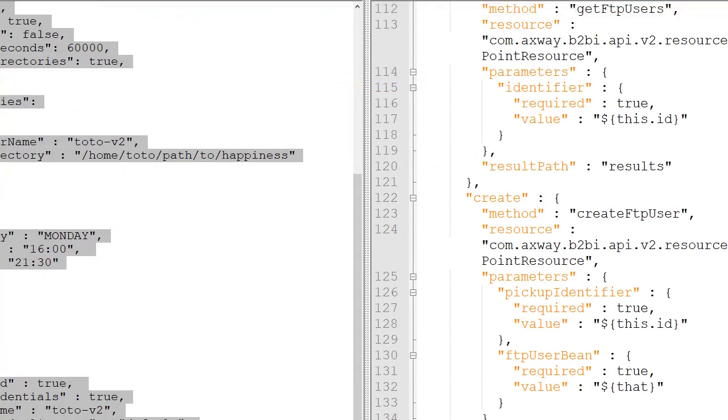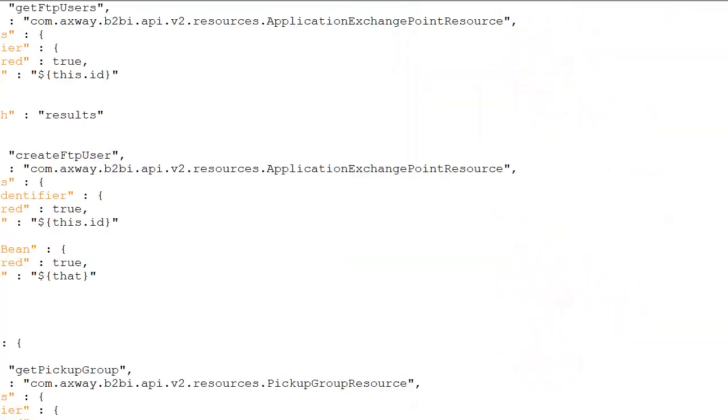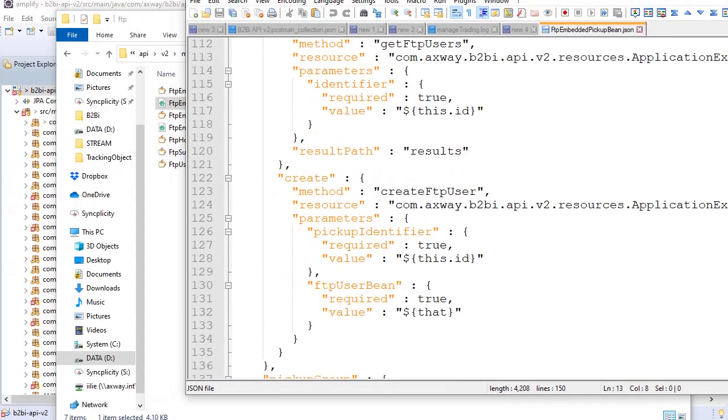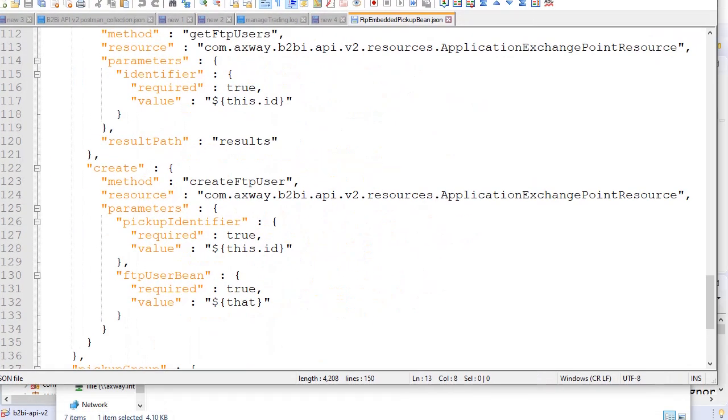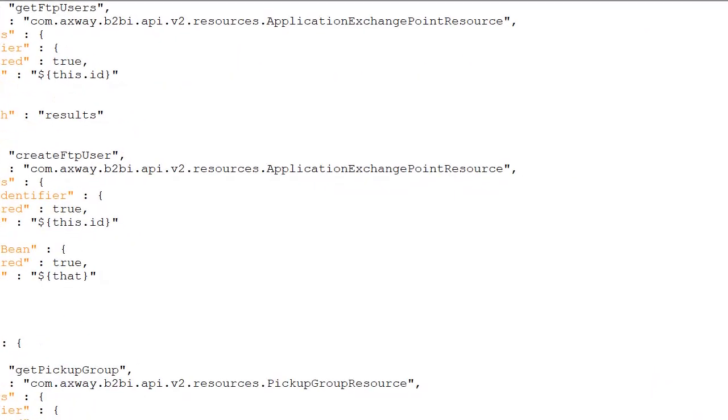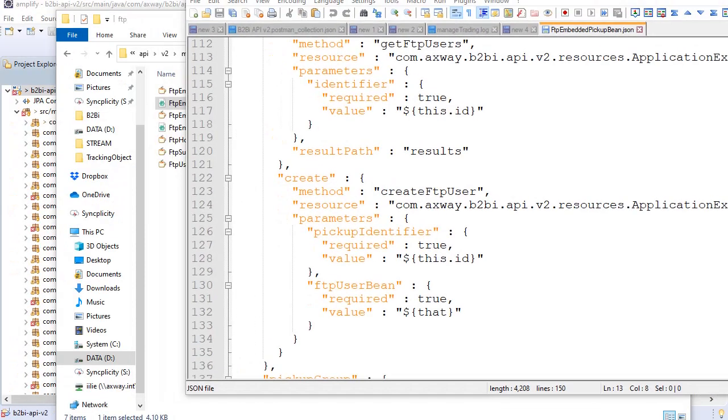Try to put this in your view so you can see it better.